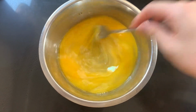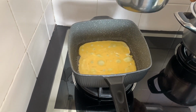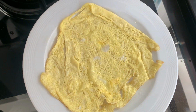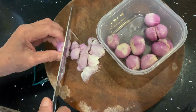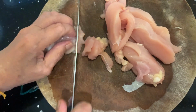First, whisk 4 eggs in a bowl until fully combined. Then fry it as you normally would. Now we must cut the shallots into thin slices. Cut the chicken breast all into small bite-sized cubes as well.